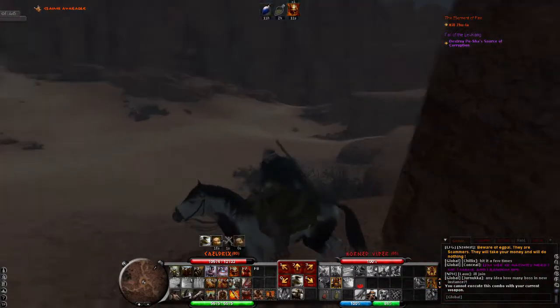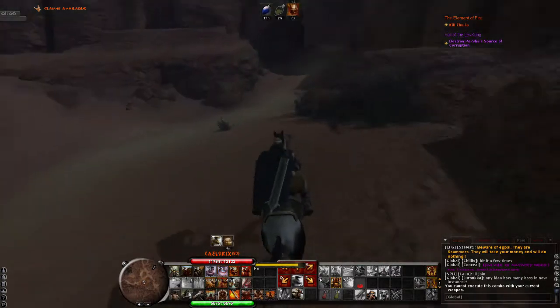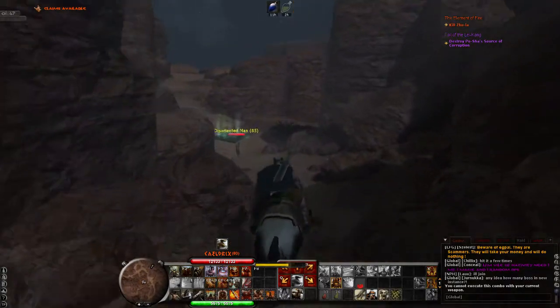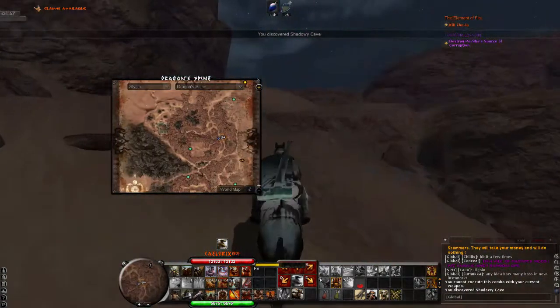Oh, we fell down. This is one thing in Conan: if you fall down from high places, you will hurt your legs and your movement will be hindered for a short amount of time. And if you fall too far, of course, you will die. Painful death. And I'm just showing you some of this place.